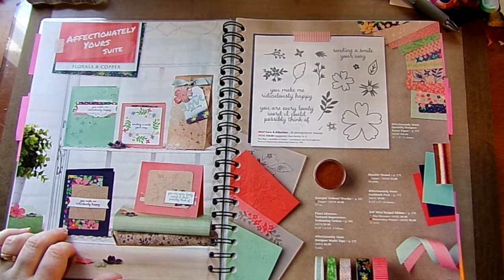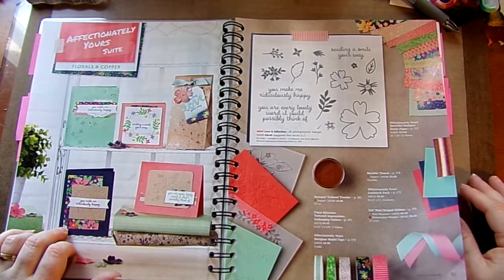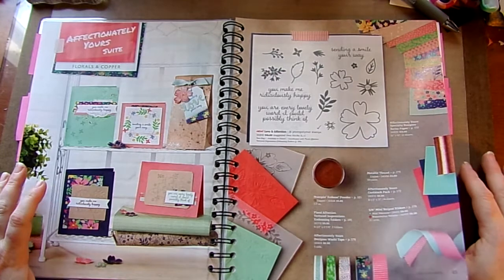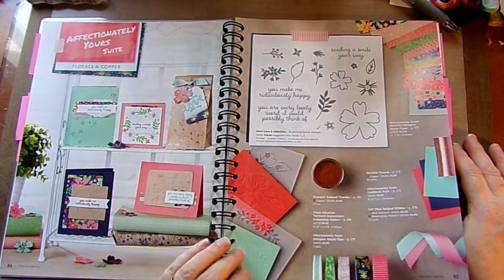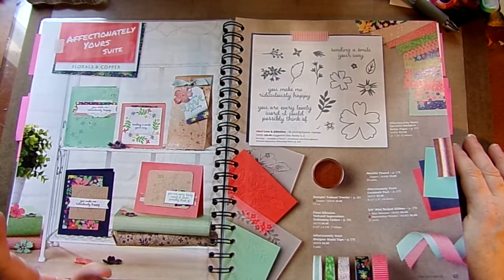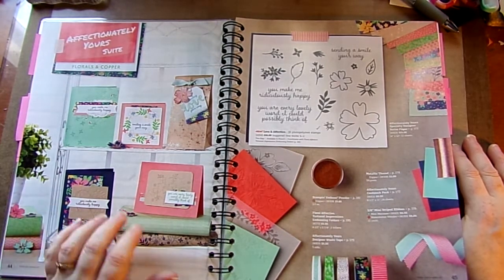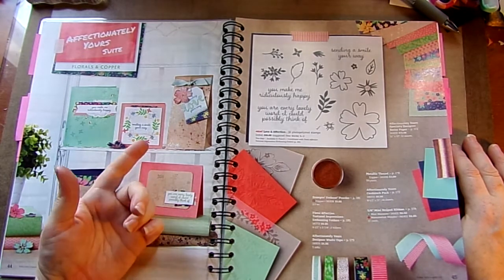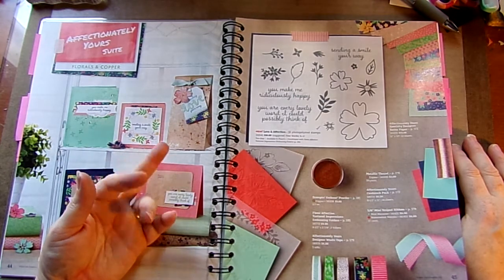No, maybe it doesn't have dyes. Does it? I don't think it does. Which I would really like the dyes that match, but that's okay. And I just love this whole set. I like the colors because I like copper. I like browns, and it coordinates with Crumb Cake and Night of Navy. I love that color combination.